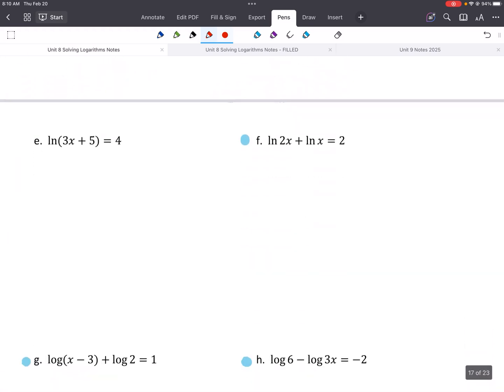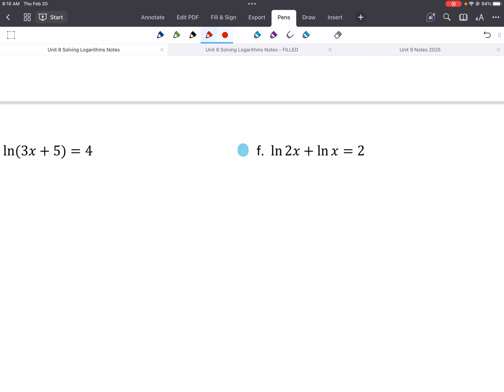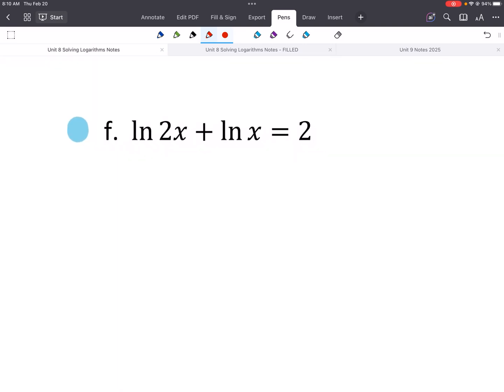All right, we're not going to do all of these here. I think we're going to maybe do 4 of the 6. Some of the others are very similar to what we've done, so if you need to look at that, I have it filled in on the notes.